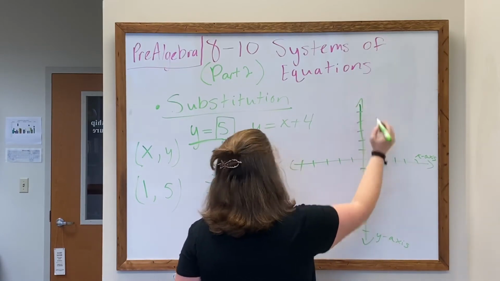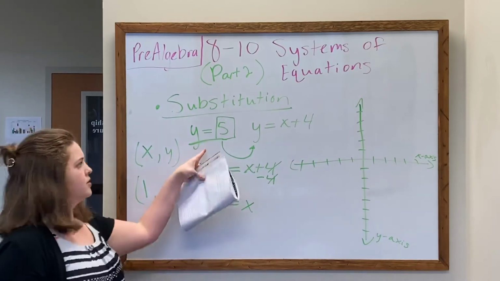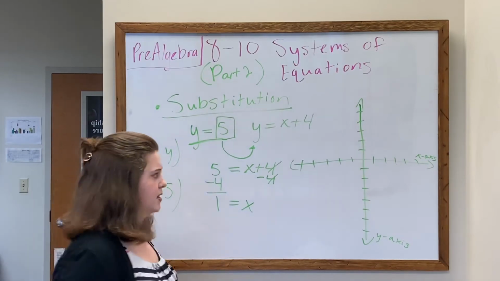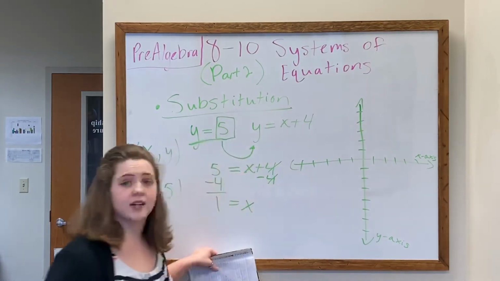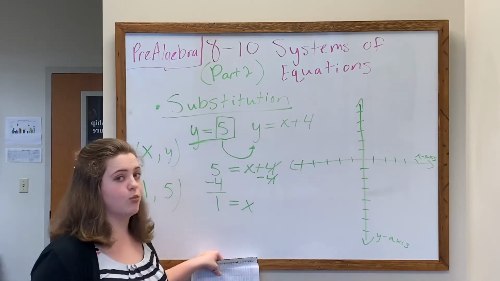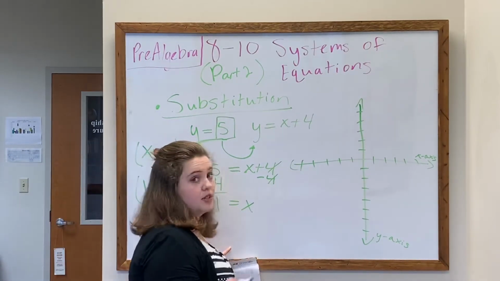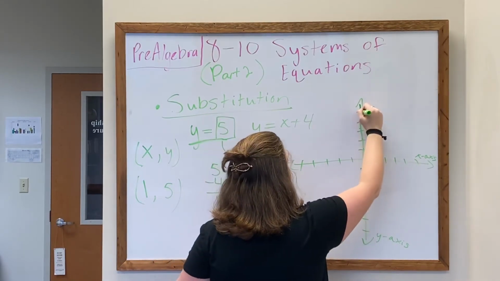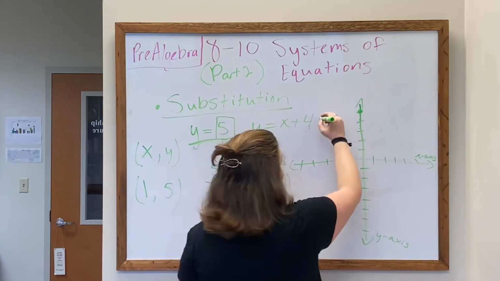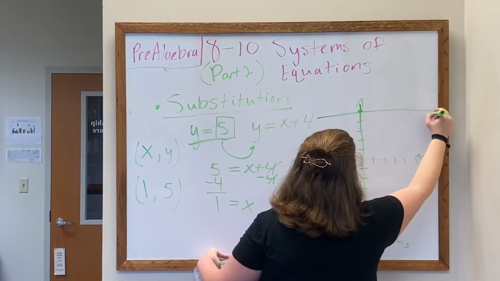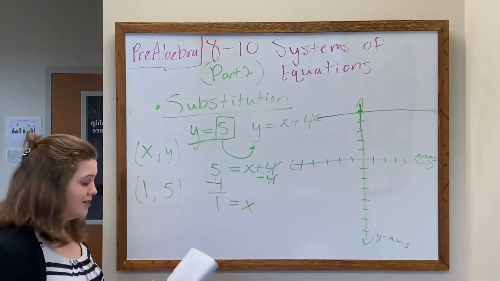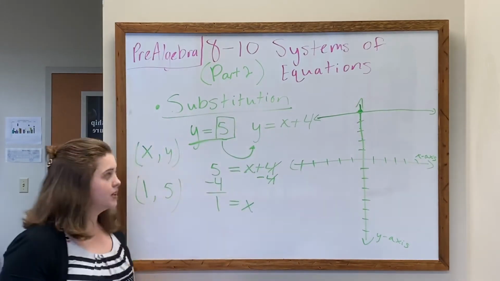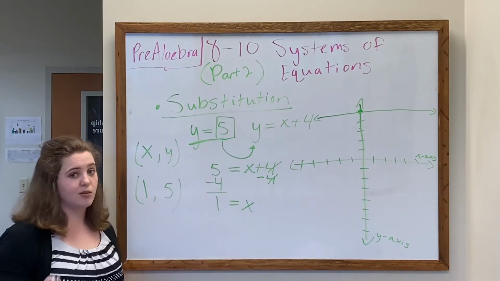Okay, so first things first, I have to graph this equation, y equals 5. Now if I don't have an x on that side of the equation, what I'm saying is no matter what my x value is, my y will always equal 5. So I'm going to come up here to where y equals 5, 1, 2, 3, 4, 5, and I'm just going to draw a horizontal line. Because no matter which x value I choose to plug in, there's not an x in the equation, so y will always be 5.